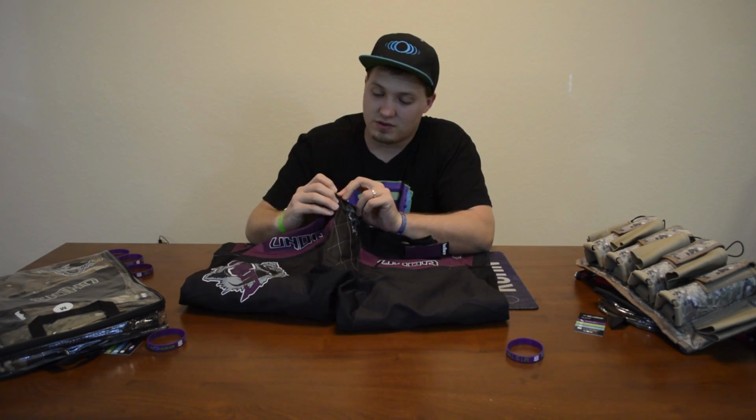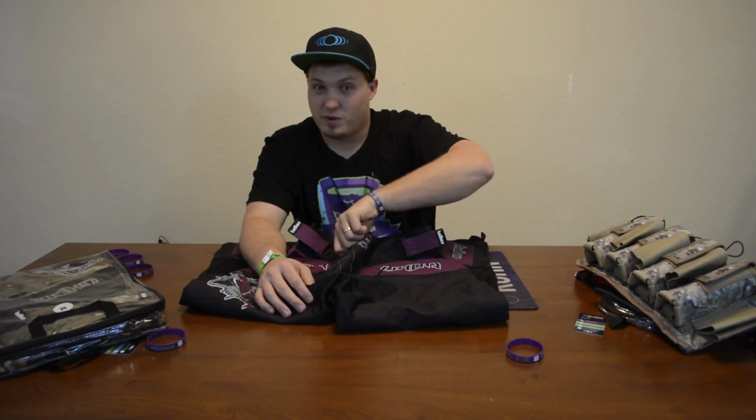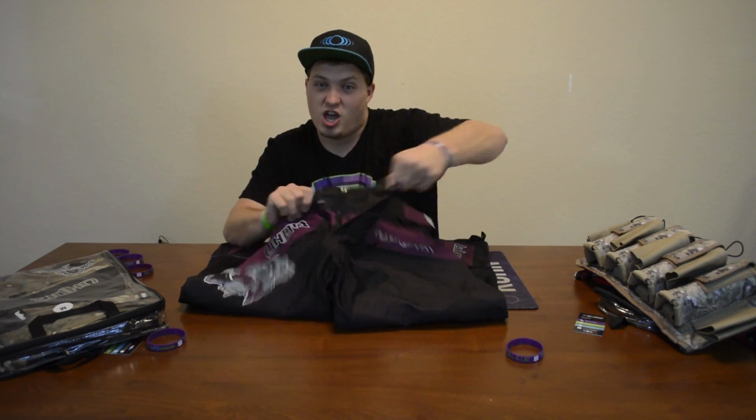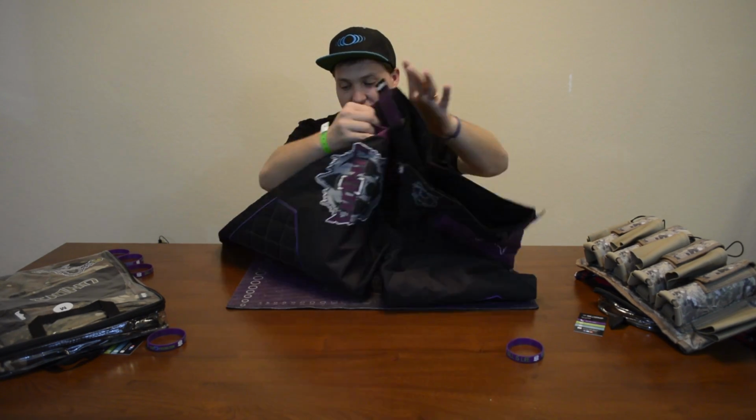Even things like this little rubber tab to be able to open it up are just useful. I guess if you're going to go take a leak in the bathroom or something, you want to be able to rip your pants open real fast, like Shazam. There's some nice ventilation in there. You have ventilation also in the back of the knee pads to help you from sweating.